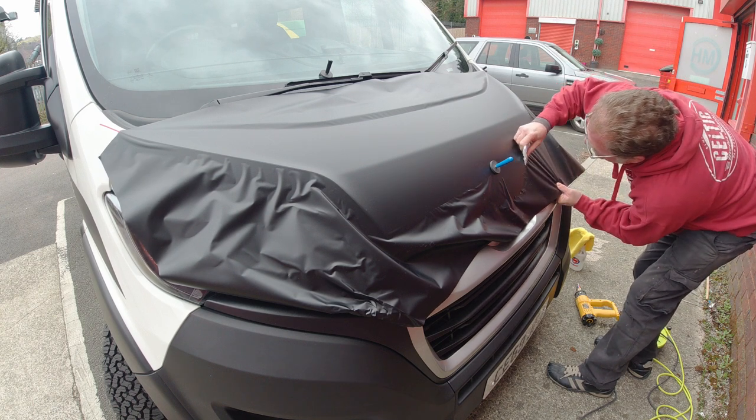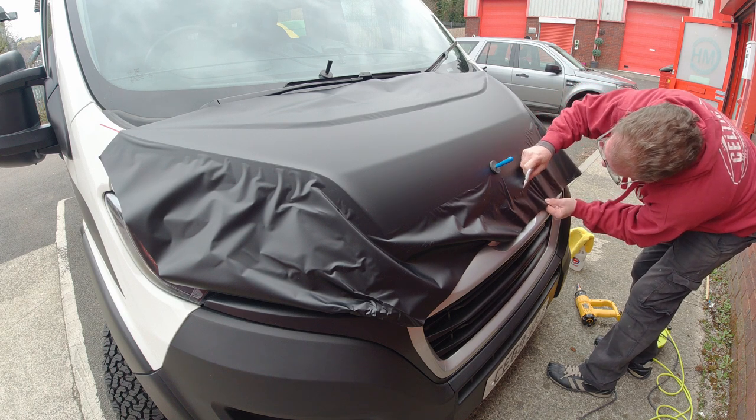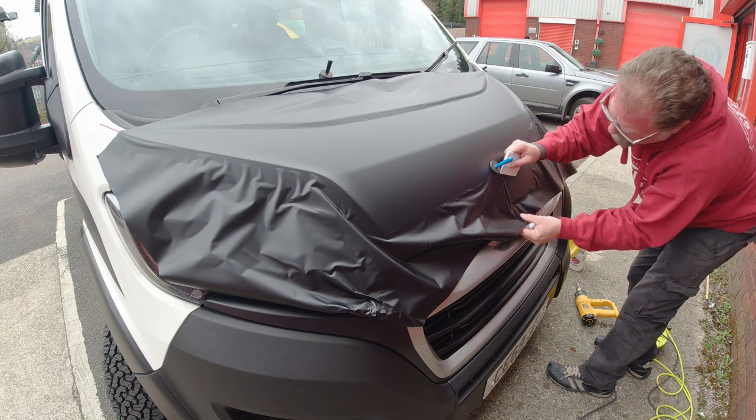My goal doing this is really just to get to the edge of the wrap cut tape, which is about an inch and a half short of the bonnet. And as long as I can get to that point without any creases, we're okay.